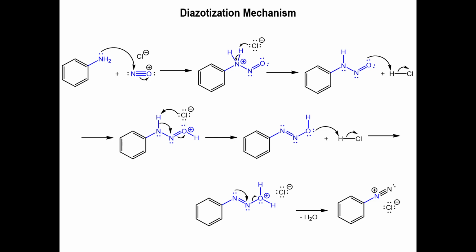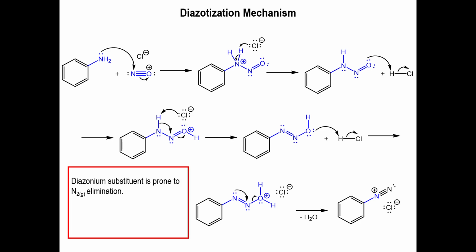And not only that, even if you kept it around, N2 gas is really not a reactive molecule. It's not really a nucleophilic molecule. So the reverse reaction is really not an option. So the moment that this N2 portion of the molecule is kicked out, it's basically gone forever. And that is the big attribute, ultimately the thing that we take advantage of in this reaction. This elimination into N2 gas allows us to add any other substituent in place of the N2 derivative.